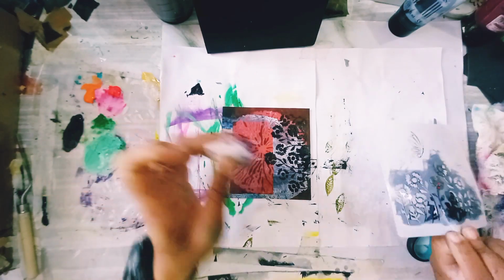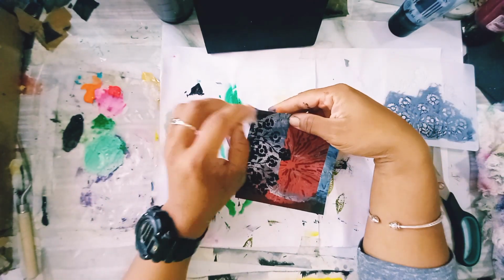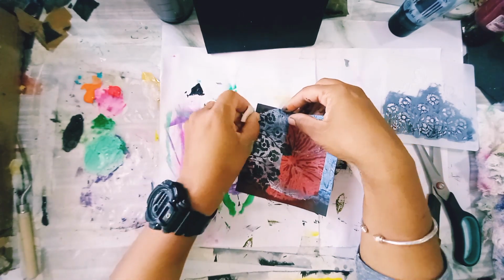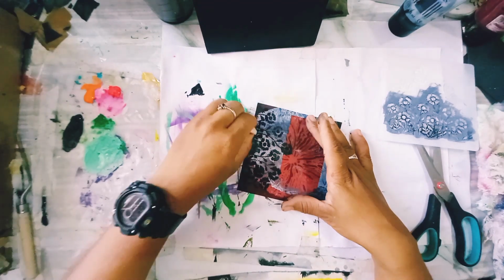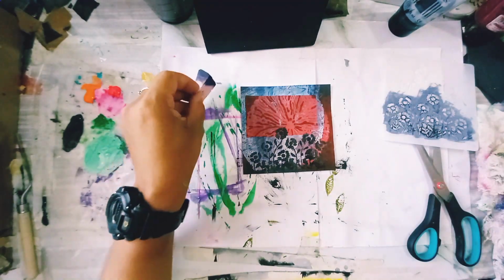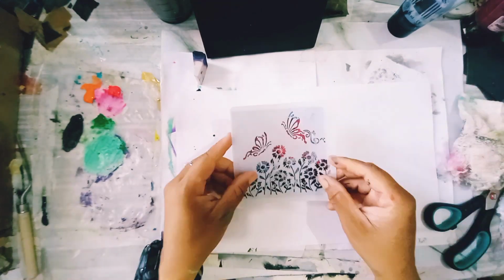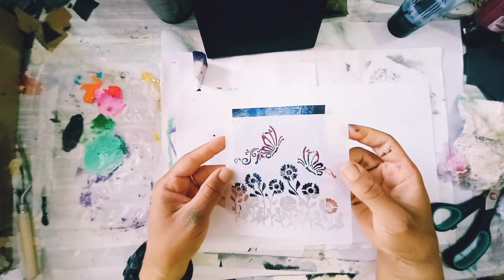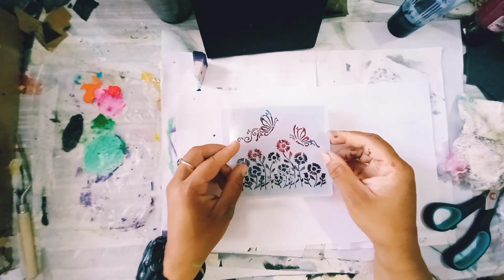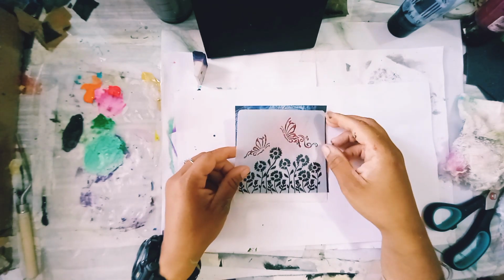So this is the result. It looks pretty cool. It came out well. I'm just giving the flowers some black grass to stand on. I found it a bit dark, so I'm thinking about how I could fix it, for want of a better word. I'm trying to decide which side to use. I don't know.